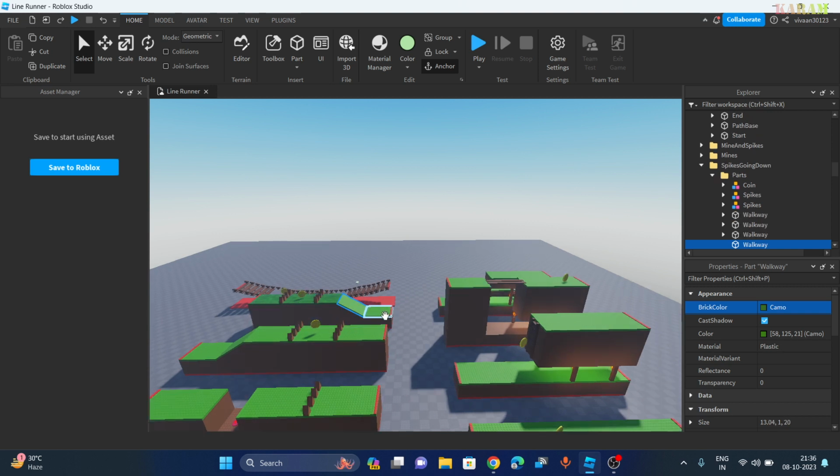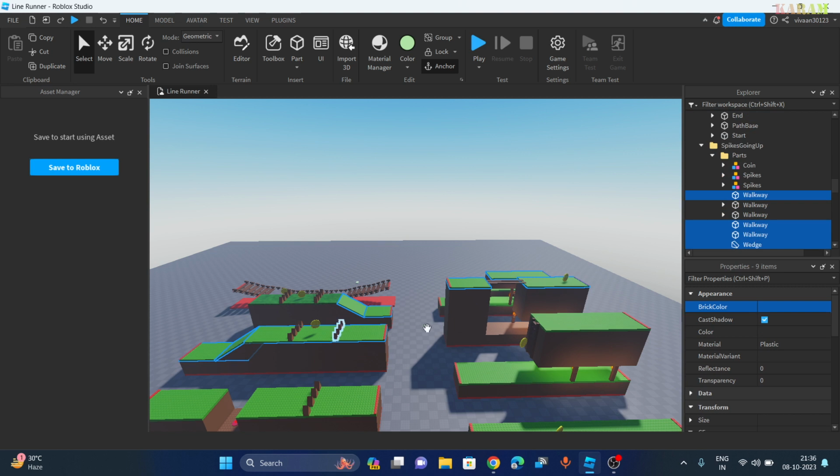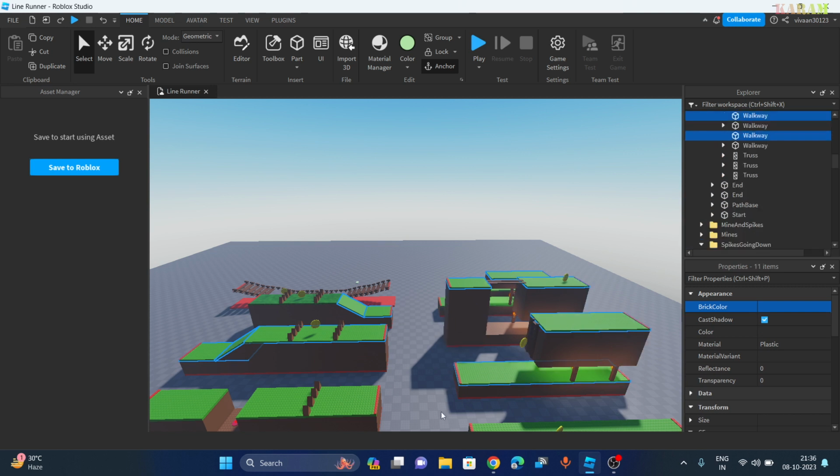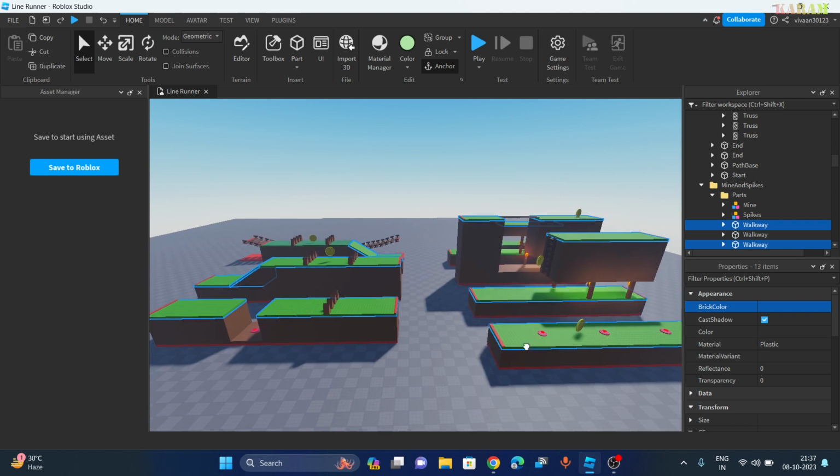You can choose each grass area one by one, and we are going to change it into a grass area.